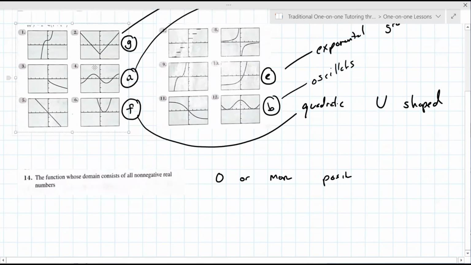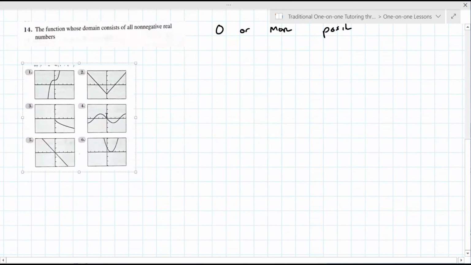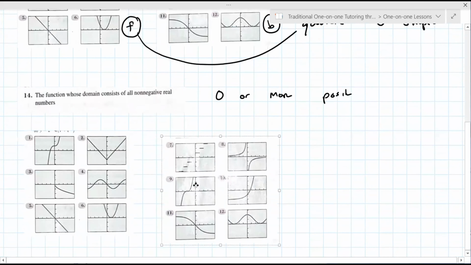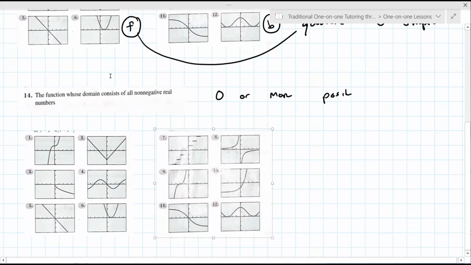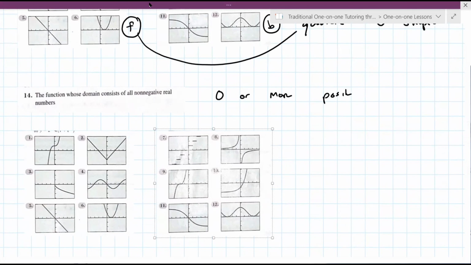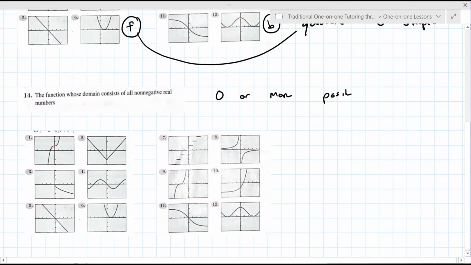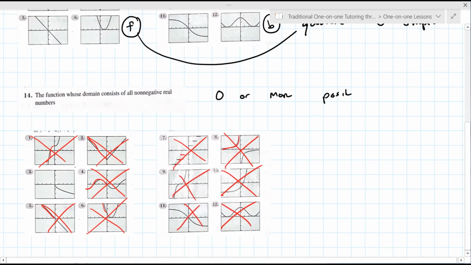Yes, yes. And one of the nice things about what I've got here is I can just snip these down and then we can just cross out the ones that basically have anything left of the y-axis, because that's what this means. So red's a great one. See how this one's got this right here? That's out. This one's got this right here. That's out. That's out. That's out. The U-shaped one, that's out. These down here, that's out. It's got that there, that's out. Basically, they're all out except for number three. Number three. Got it. If it said non-positive, I don't think there's any that would qualify either. So it's kind of a weird one. I assume your instructor's doing this because he doesn't want you to just go look in the back of the book for the answers.